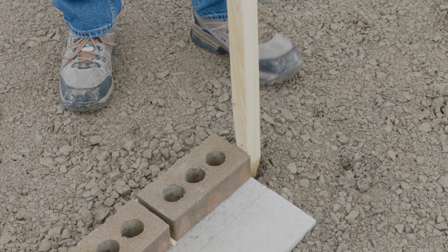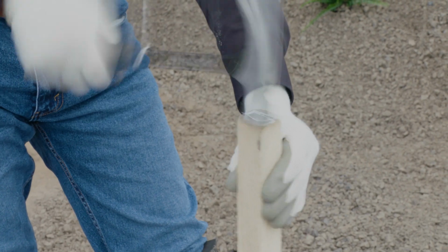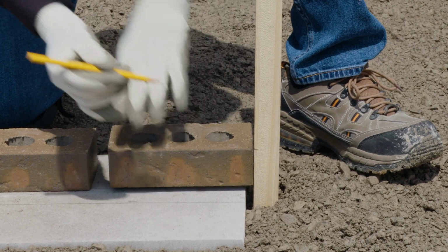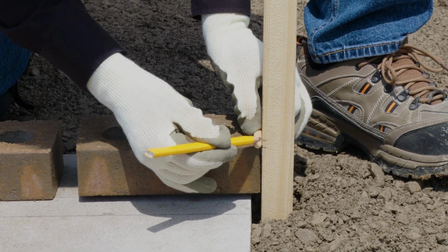Drive the posts into the ground along the edges of the footing so that they're in line with the bricks. On a wooden stake, measure and mark out an interval equal to the height of one brick plus an extra 3/8 of an inch or 1 centimeter for mortar.